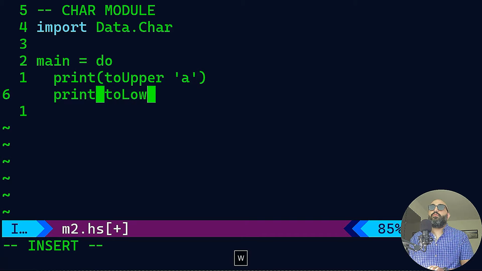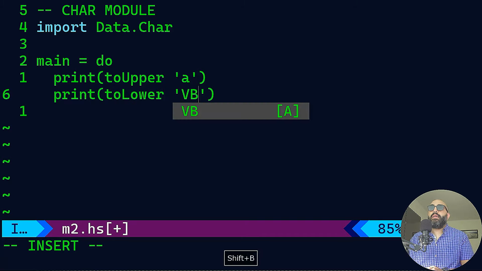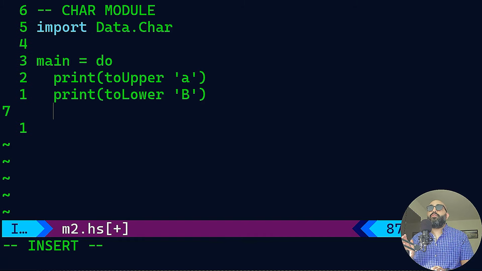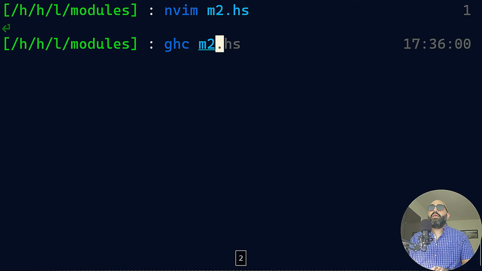So that's toLower, and let's make it B, for instance. So these are the 2 main methods in the Char module that convert letters from small to capital and from capital to small. So let's do GHC m2.hs, output m2.